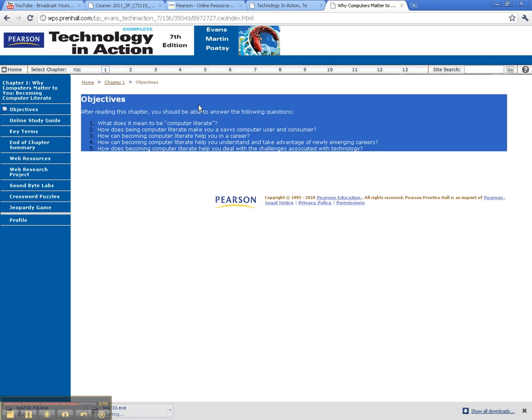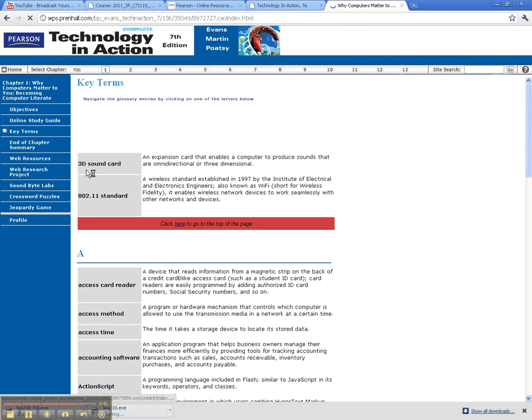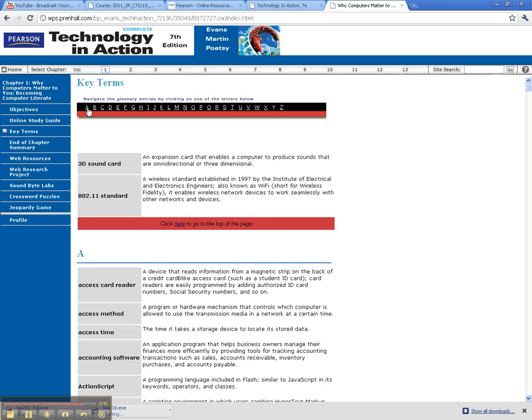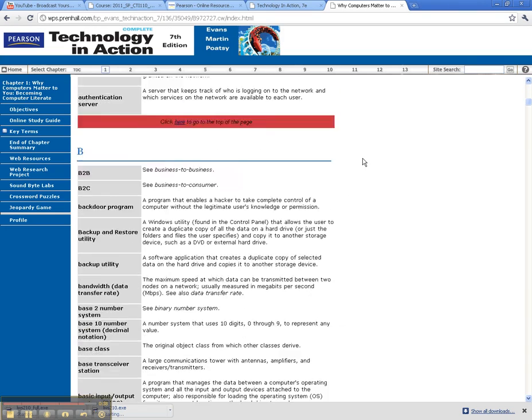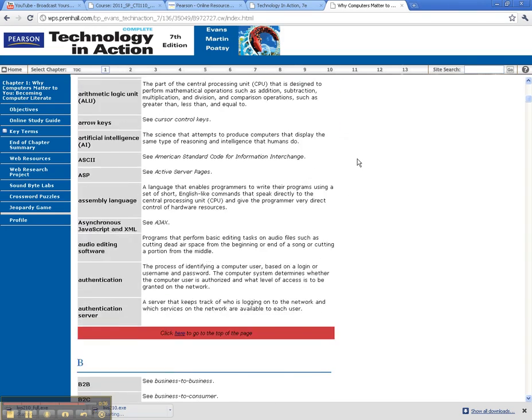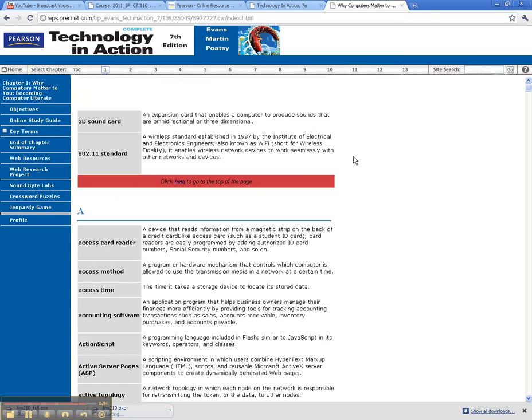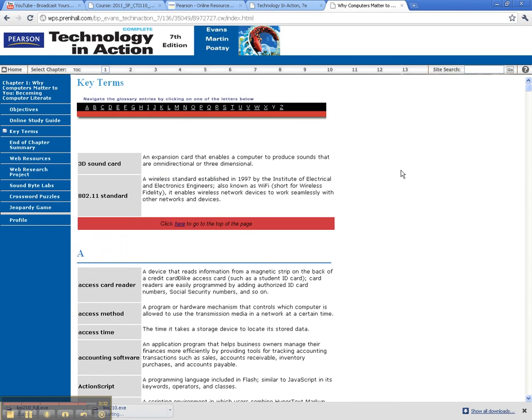I'm not clear that that's really necessary at the moment because there are so many other things here, but we really could grab all of this and move it over to Moodle. So one of the decisions is whether or not to do that. By the same token, these key terms, which are not chapter specific, go from A to Z, and there's probably several hundred of them. Well, we could do some finagling and get these all imported into the Moodle glossary. And that might be a cool thing to do. Again, I'm not sure it's necessary. Is going to key terms here any better or worse than having key terms in Moodle? That's kind of a judgment call.